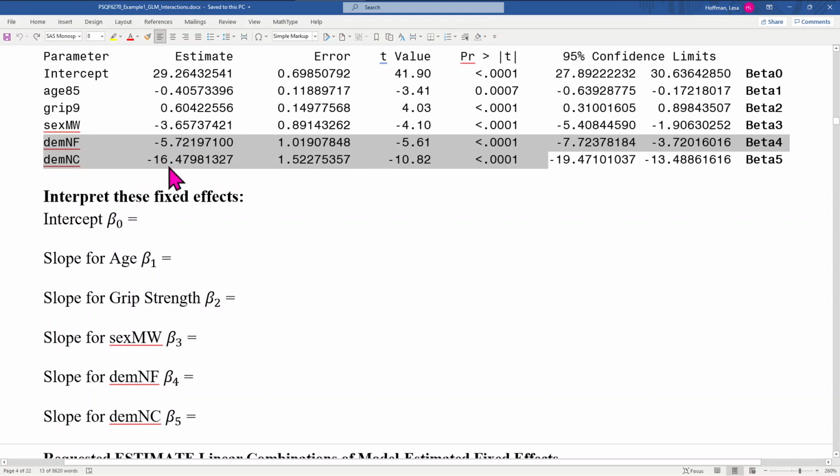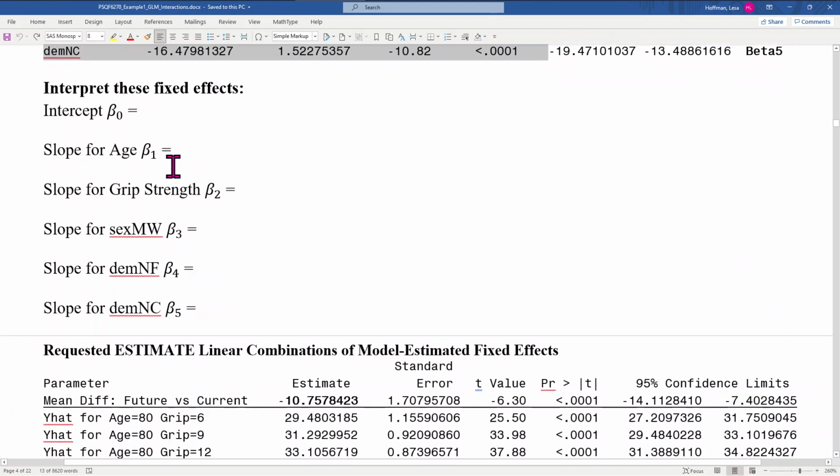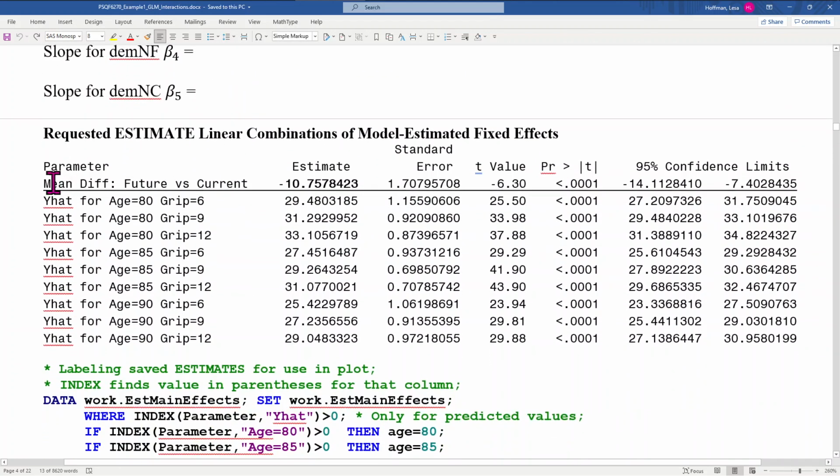So it looks like it's somewhere around -10-ish, -11, doing the math in my head. And lo and behold, that value is the first estimate provided in our output. So the missing pairwise group difference that is implied by the model as beta 5 minus beta 4 is given right here, along with its standard error, t-value, and confidence limits, and so forth.